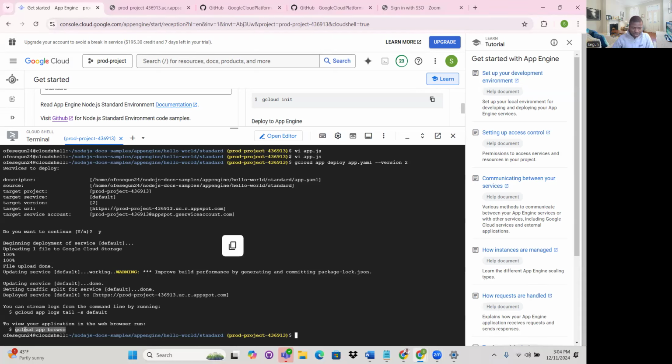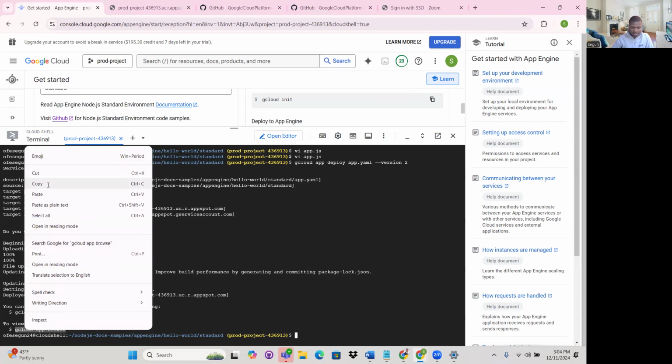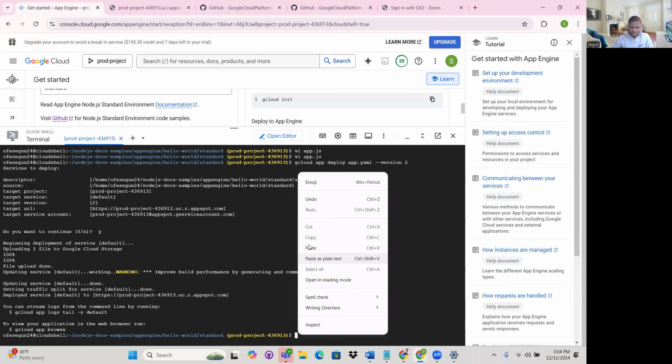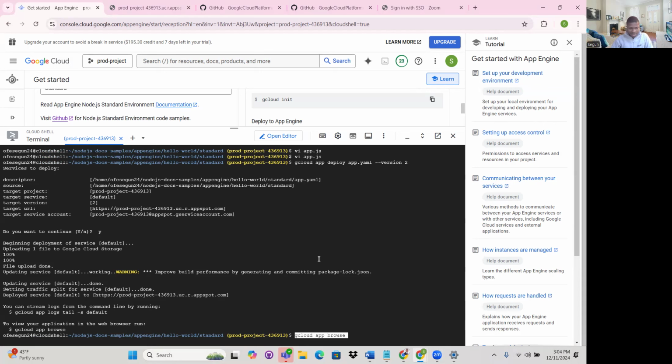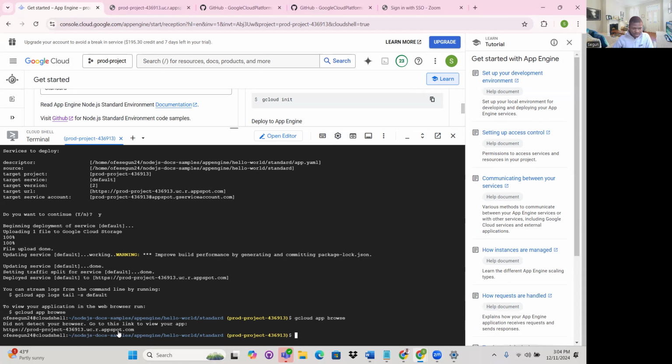So let's check to view the application. Let's run this command. Okay, and then now click on this to see if it will actually show hello world new version. So I'll click on this. Okay, and so you can see hello world new version. So that's it.